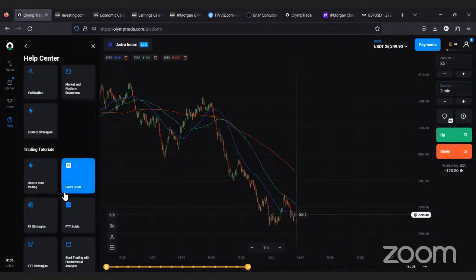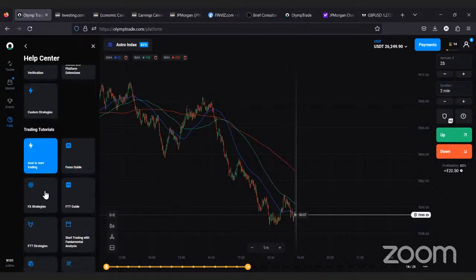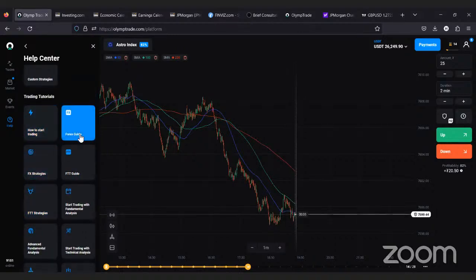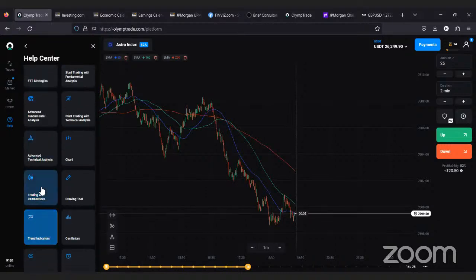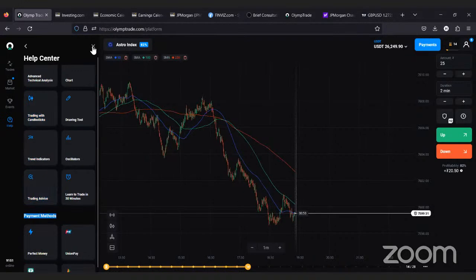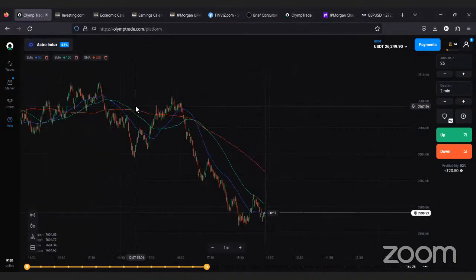Just give your 30 minutes at least every day, or 15 minutes, but at least give some small time of your everyday time which you give to trading. Just take small time of that and expand here and learn the things like Forex guide, fixed time trade guide, strategies, oscillator, candle, each and everything is there. Just you need to explore.